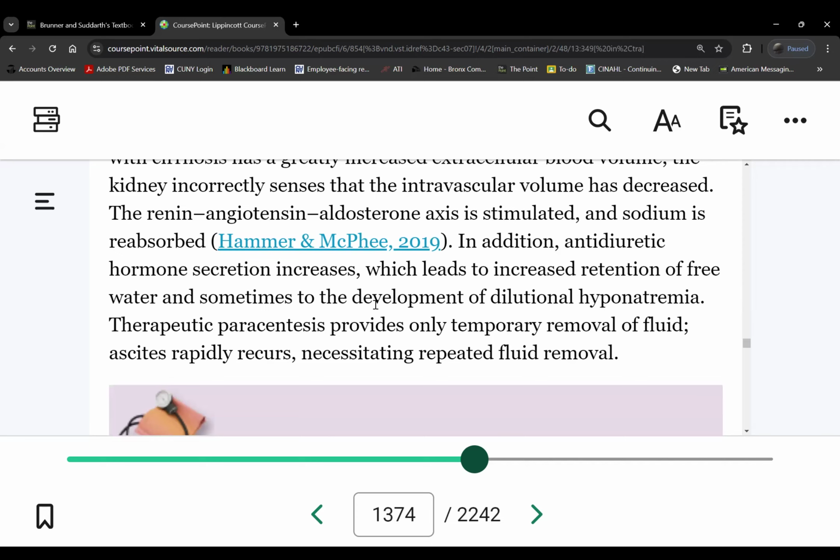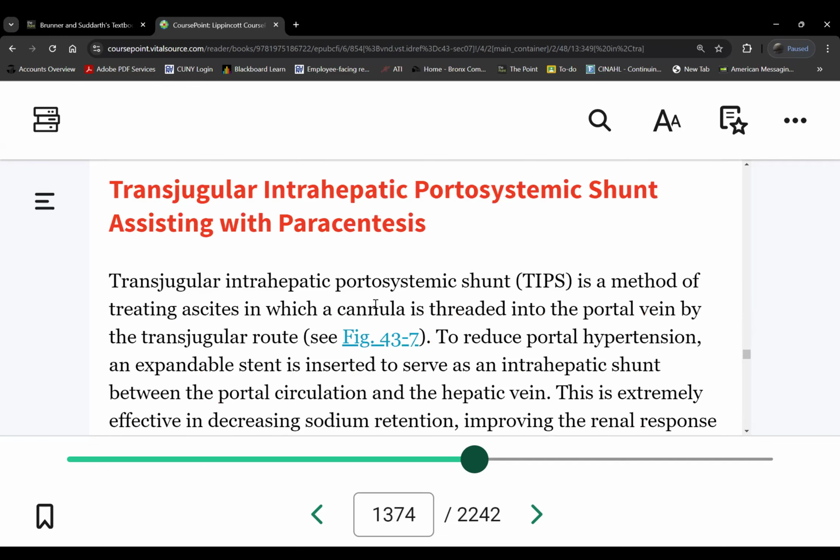So this will help restore your patient's albumin as well as restore blood pressure, stabilize blood pressure. Now, for patients in advanced disease, because they have repeated bouts of ascites, too frequent now. So if the patient requires, let's say, paracentesis once a month, that's fine. They can handle that, yeah?